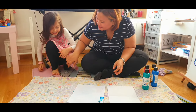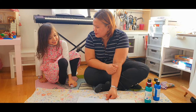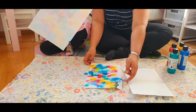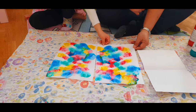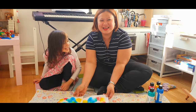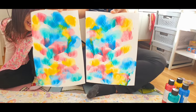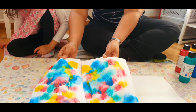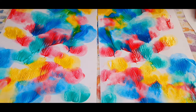How about the other? Now you can just remove the paper from the top. Be careful. She doesn't like it. I like it. No, we throw it away. So this is how it looks. Wait, Matea, it can't dry off yet. We'll do that later.